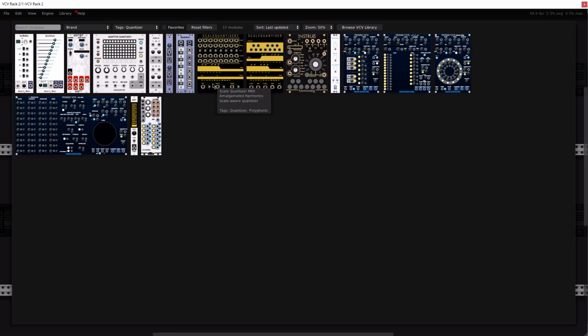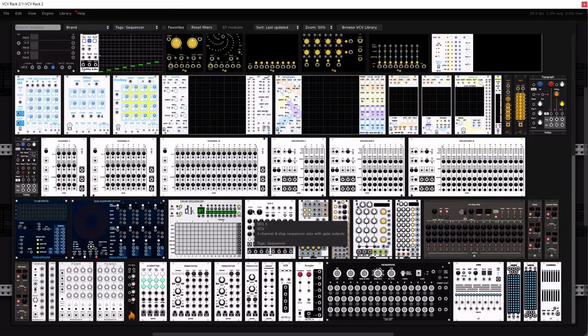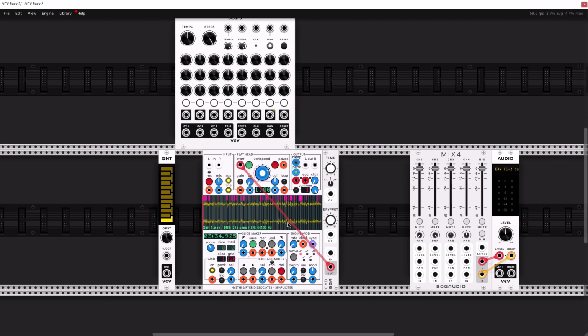Now, for whatever reason, we actually have to tune the quantizer a little bit. So let's bring our sequencer in here, and let's hook this up.